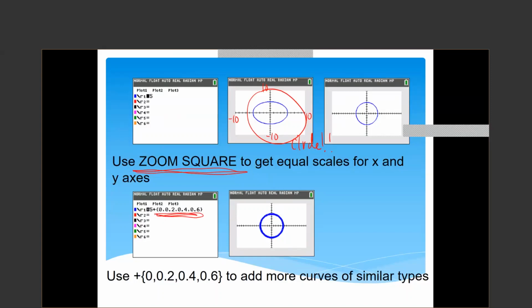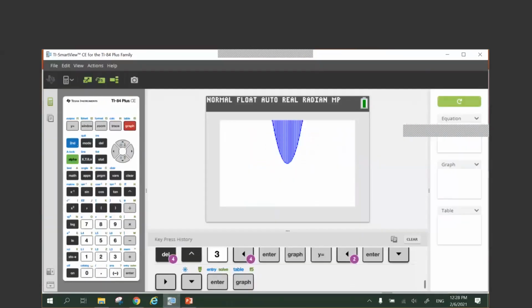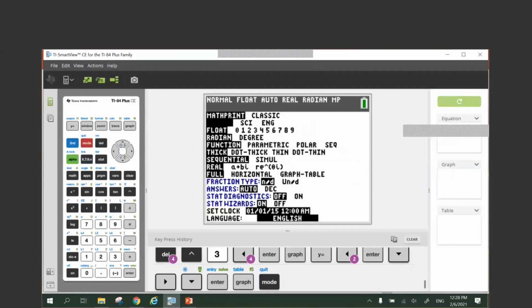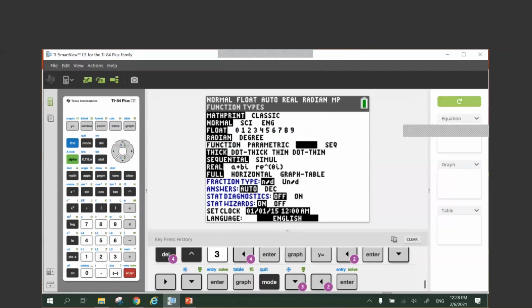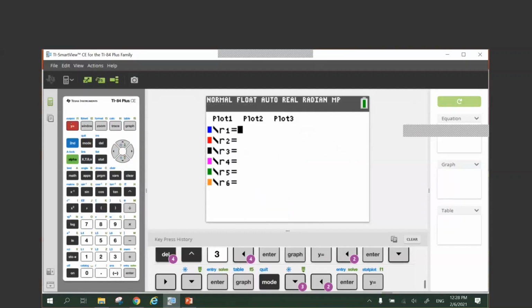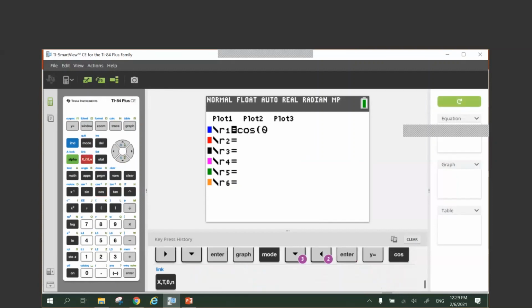So I will illustrate the polar coordinates now. Using my software, you go to mode. You can see now it's function. Polar is here. Remember to press enter. Then you see that you key r equals. So you can key cos theta. Theta is this key. When you change from function, where the key used here will be x, to polar, it's still the same key, but it will be theta.